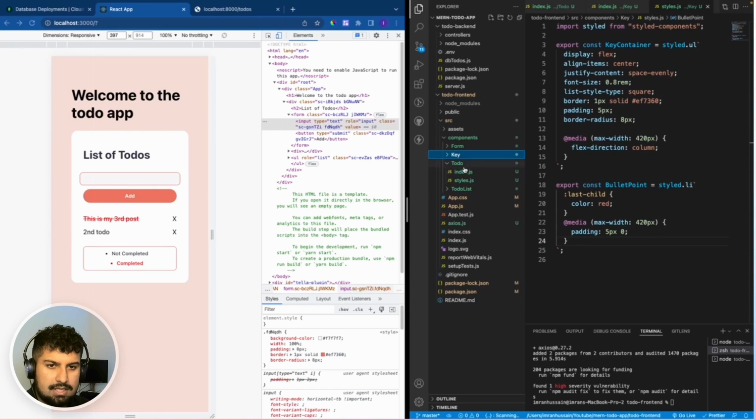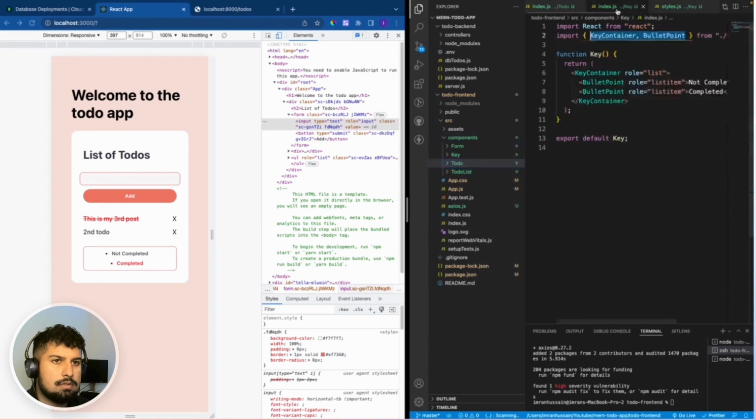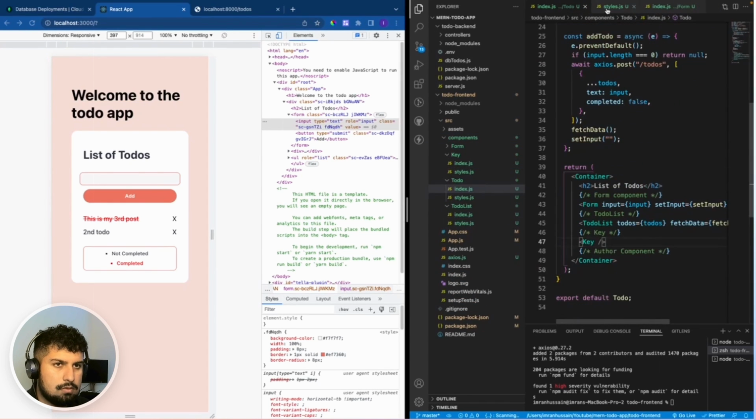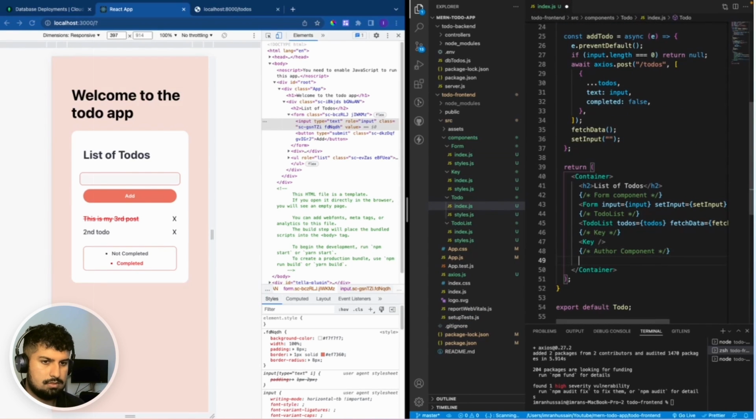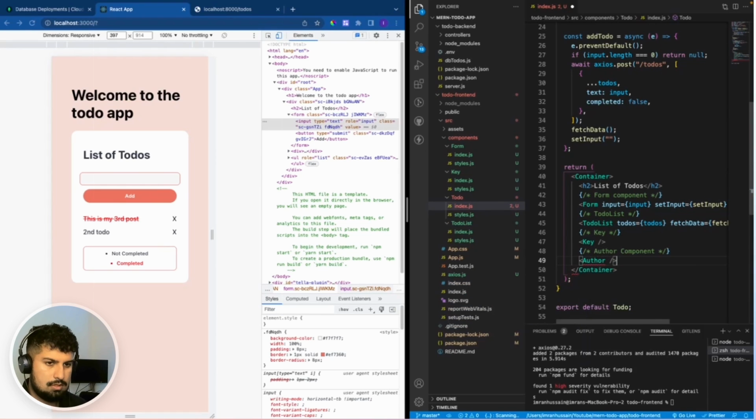All that's left is the author component. So I will first of all clear all my files out, and then in the to-do component, I'm just going to render out the author, and we need to create the author.